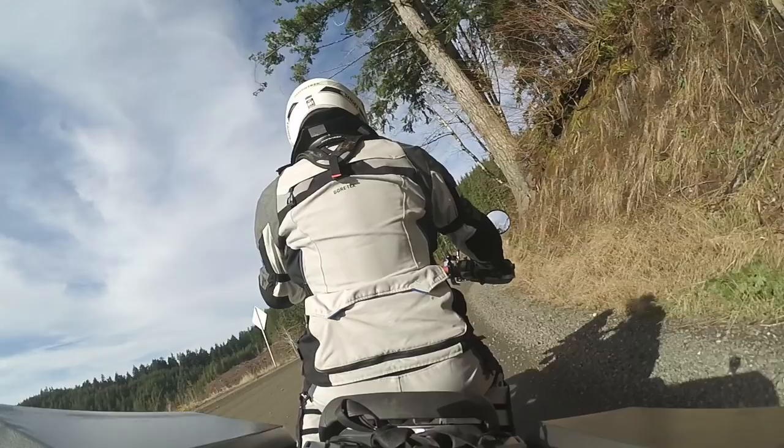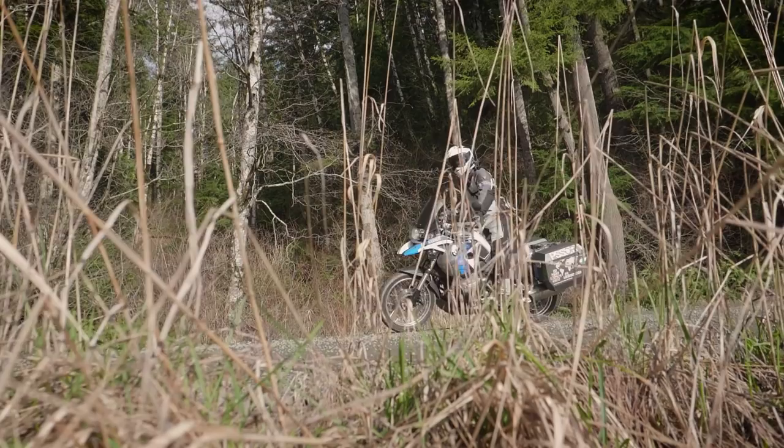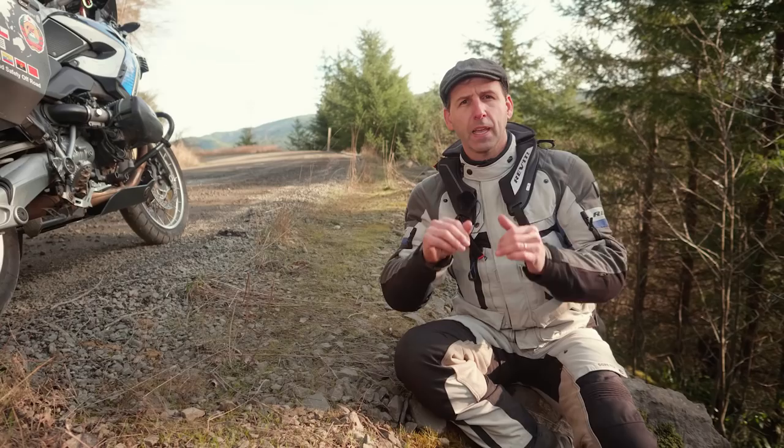In those limited sight corners, if you're looking through the corner, when you lean out from the bike and you peek around the corner, forcing that body to give you the best vision puts you in the best position for the corner. When you're looking farther out on the road to see what's going on and what's happening, it helps keep your speed in check. If you can't see through a corner, you're going to slow down. If you have a long sight line, you're going to speed up. That vision is going to help control that speed. It is the key.